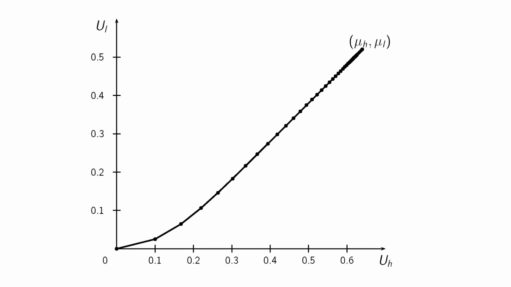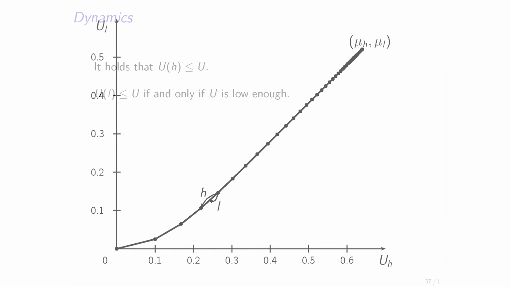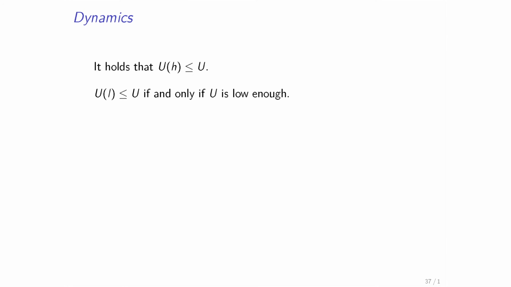Let's look at the picture here. Now, if we have these front-loading policies, and we can focus on them from now on, what we can see is that if the promised utility is sufficiently high, after a high report, the future promised utility goes down. And after a low report, the future promised utility goes up. And if the promised utility is sufficiently low, after a high report, the future promised utility goes down, and after a low report, the future promised utility goes down as well. So the dynamics are very similar to the IID case because it's almost a one-dimensional framework.